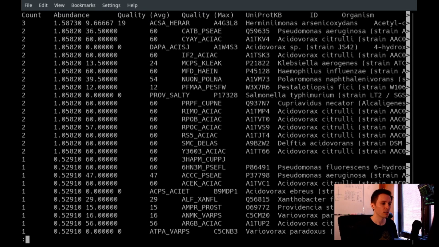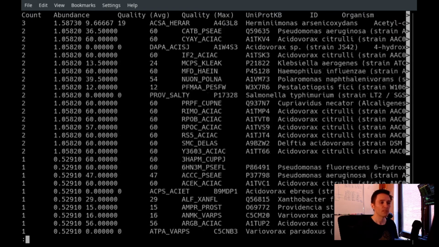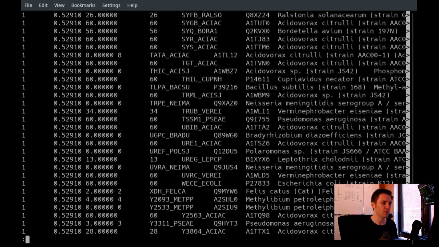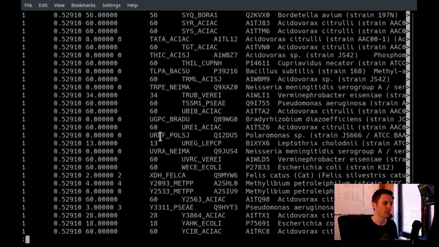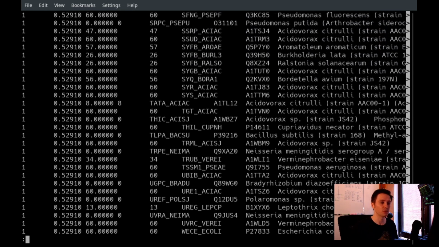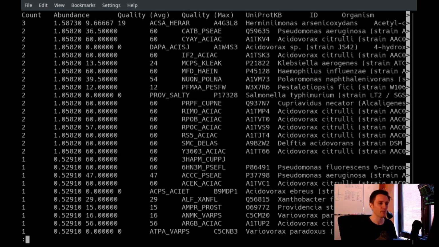One thing to note, when you are using this data for your analysis, definitely filter it by that mapping quality. You are going to see some lower values in here. So even though this one has a lot of 60s, we can see a 13 here, you'll get some zeros. In those cases, you really want to filter those out. So you want to filter on your max quality and get rid of anything that isn't at least like a 20 or 30 or above. It depends on how stringent you want to be with that.